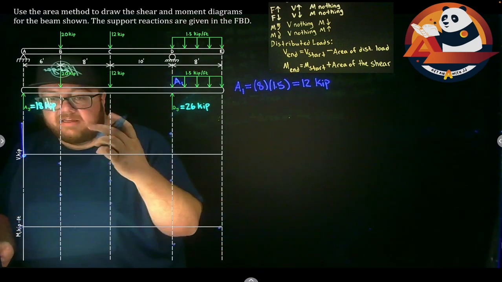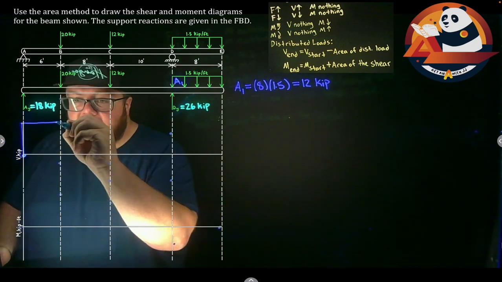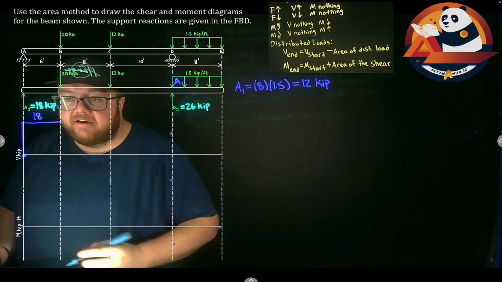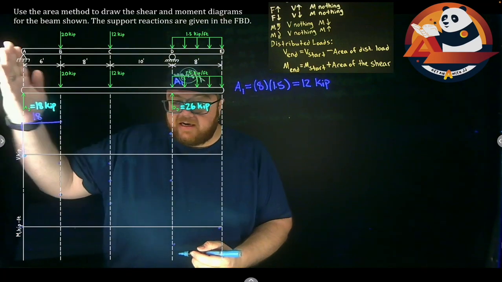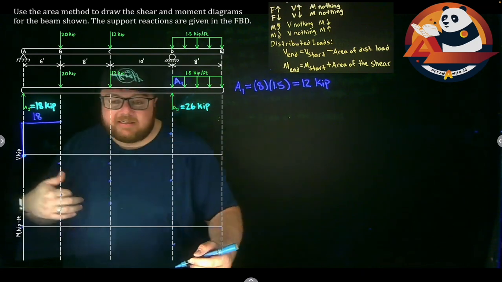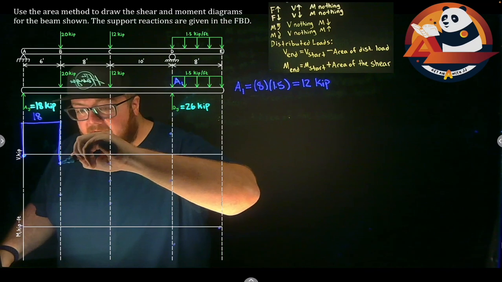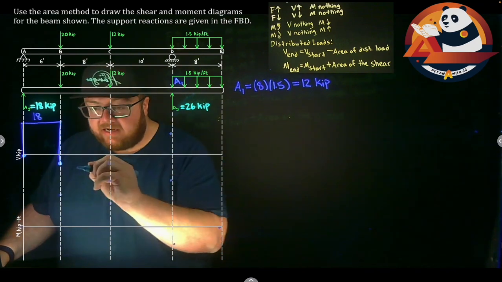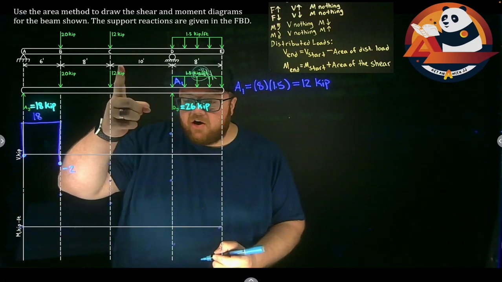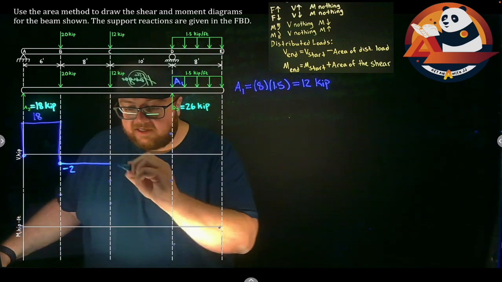As I keep going to the left with that, there is no distributed load. If I integrate 0, I get a constant. So I'm going to be constant 18 in this entire interval. When I get to B, I hit a 20 kip force that goes down. That force going down immediately decreases my shear diagram. So I'll drop from 18 minus 20 is going to get me to -2. And there's no distributed load in this next interval, so I'm constant at -2 until I get to my next point in here.